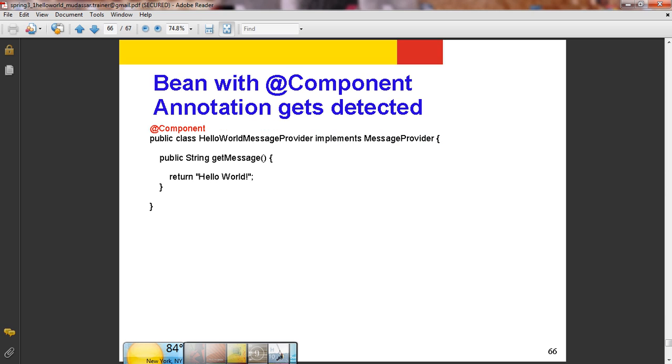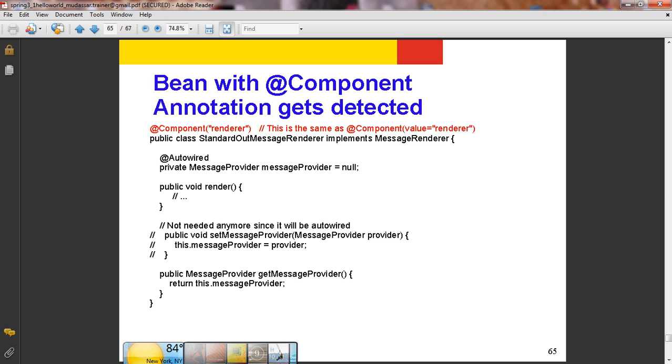Moving ahead. First, is this class eligible for scan? Yes, we have added component on that. Second, does this fulfill the purpose of concrete implementation of the type? What is the type? Message provider with small m. What is the actual type? Message provider capital M. So it does implement the message provider. Hence, it is a concrete class, the concrete implementation of the type. Requirement fulfilled. This thing will be instantiated, and this will be linked to this member over here. So the only thing is that the location has changed, but the work is the same thing. Right? That's how component scan uses my auto wiring.